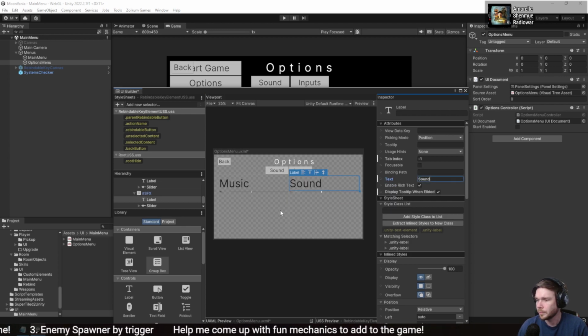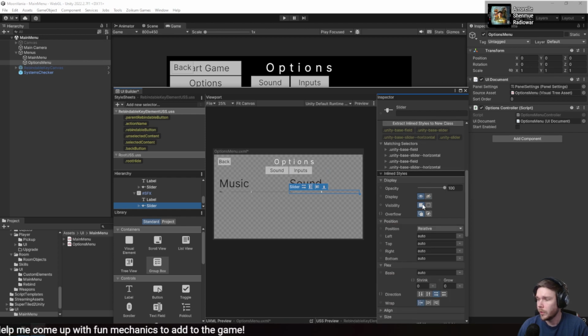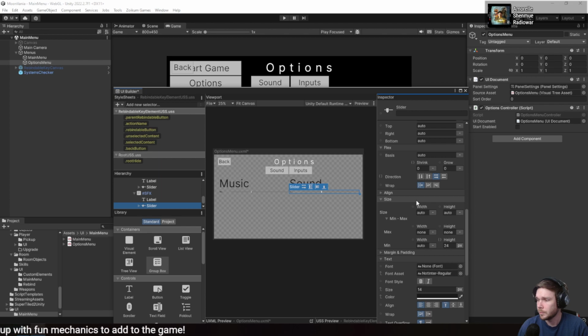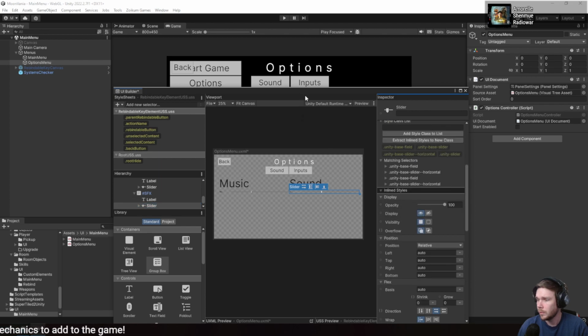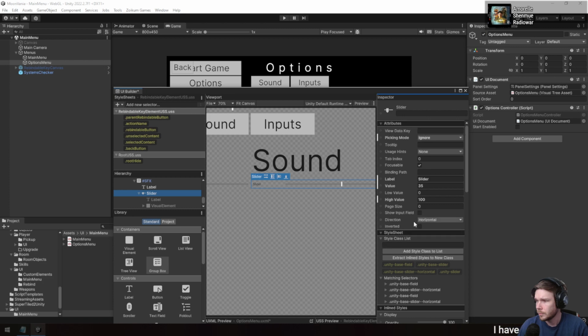Sound. And I need to make these sliders bigger. They are very tiny right now. So how would I just drag them out? That wouldn't do much. Oh, they already have this, so I can do volume. Well, volume, yeah.